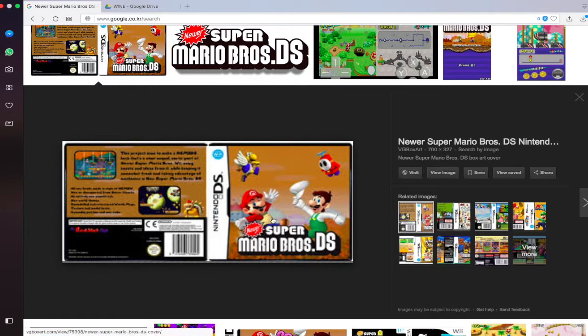And this is the latest version of their game, the Newer Super Mario Bros. DS version, which was created in 2017, which was last year, and it is the latest game that they have created. So I'm going to show you guys how to get the NDS file, but they are not giving the NDS file directly, like a Google Drive link or media file link. They're not really doing that, so you need quite complicated steps to get the game.